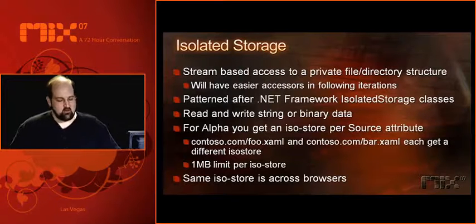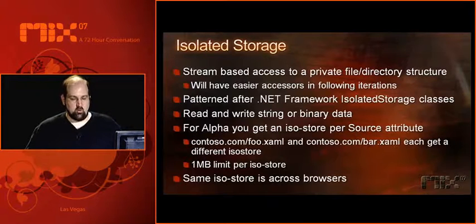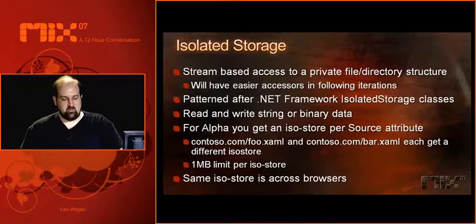And again, prior to RTM, we will build in ways, for example, if you're behind a corporate firewall, you could have a corporate policy that says, hey, I actually want the default IsoStore limit to be 200 kilobytes. And we'll also have a way that a user, if they understand what isolated storage is, could go in and say, for this site, I actually want a higher or a lower limit. So you will see those things come out in future versions.